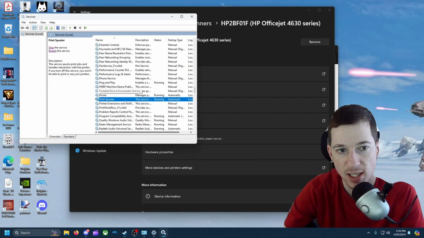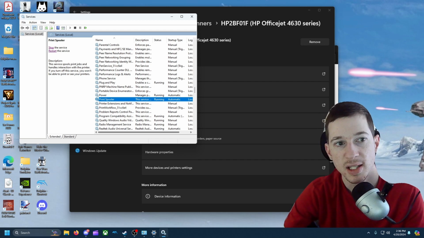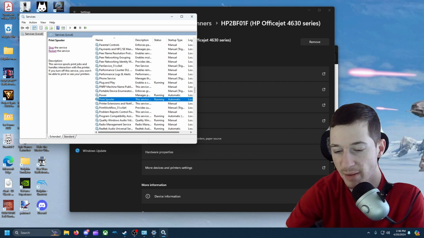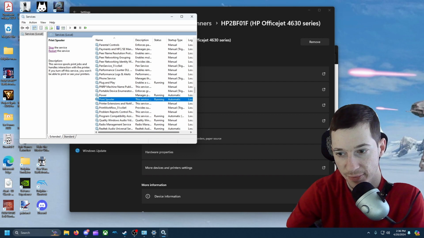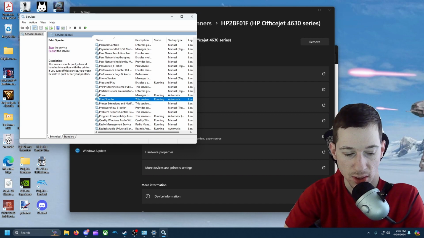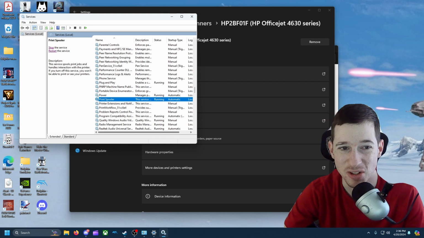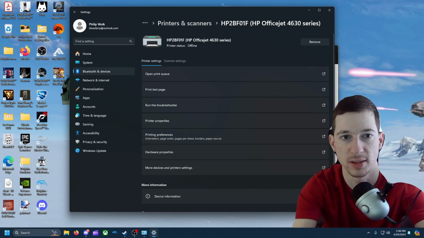So now anything that goes through the printer can go through the print spooler. The print spooler is the interaction of jobs with your printer. So if you have it off, you can't see or print anything because it's off. And that's another thing you can do. And that would probably be the last thing you can try if your printer is not working at your house.